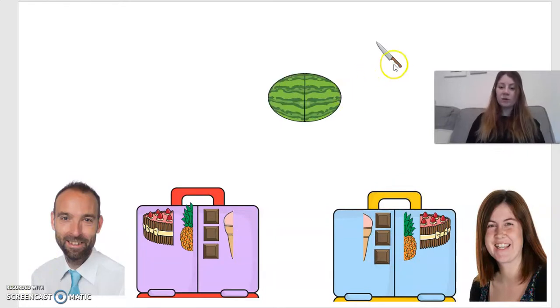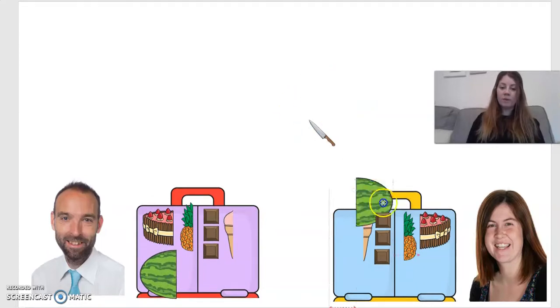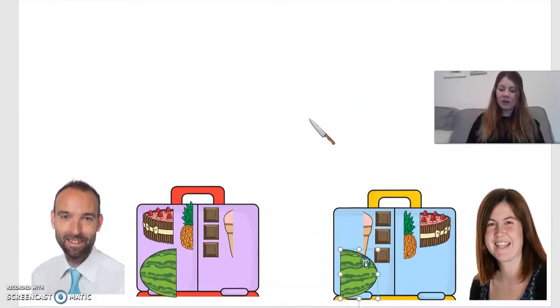Okay, so if we want it to be fair, we've got to split it in half, which means that they'll have the same amount each. So I'm going to pretend to cut it down the middle. There we go. And I'm going to give one piece to Mr. Winterburn and one piece to Mrs. Marsden. That looks better, doesn't it? That's definitely much more fair than last time.